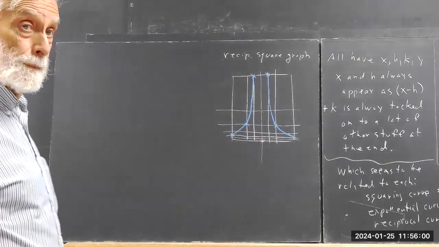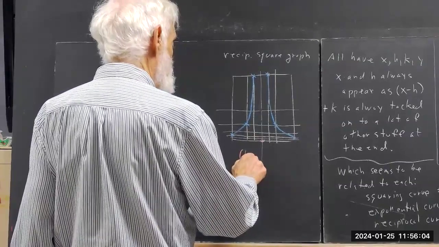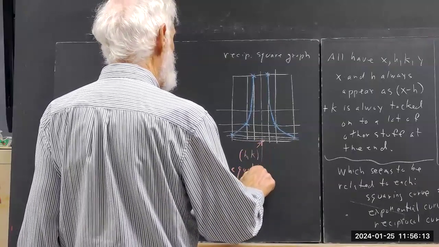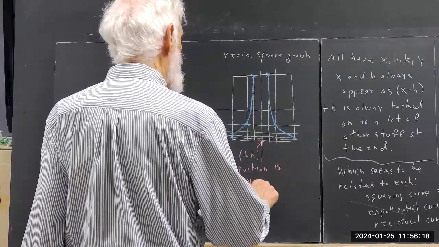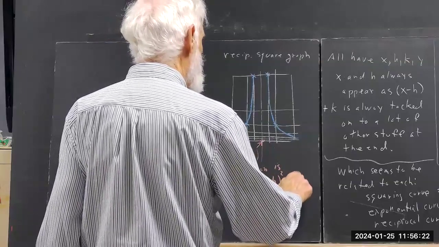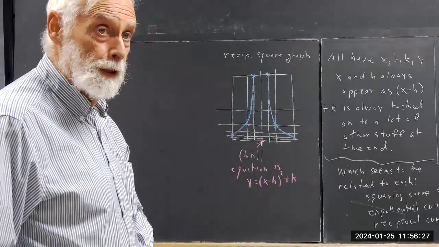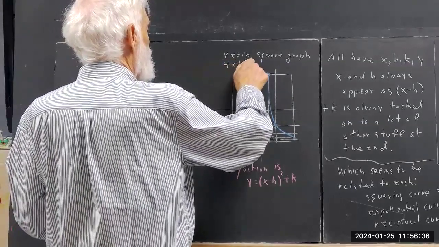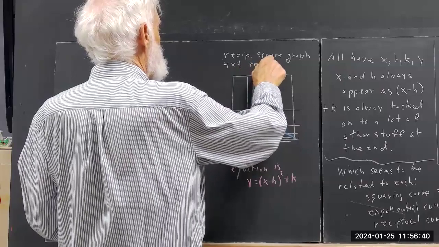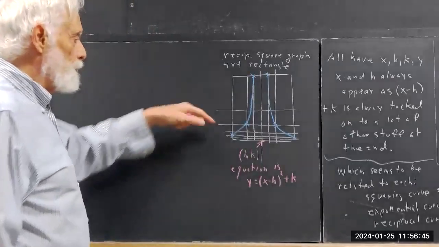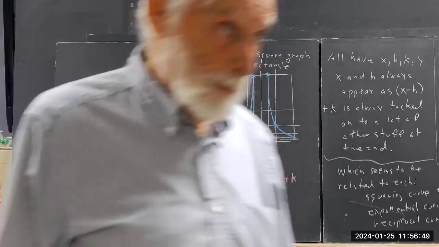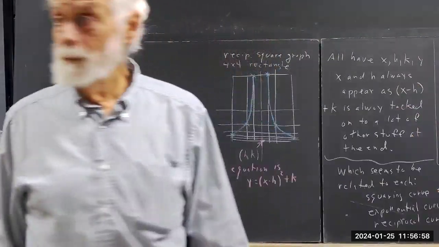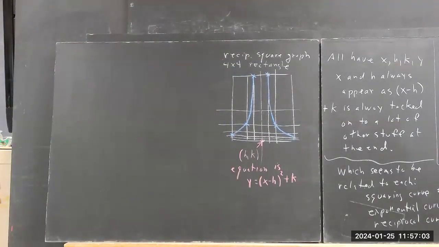Now I'm going to tell you a little more. If this point is (h, k), the equation is y equals 1 over (x minus h) squared, plus k, assuming that this is a 4 by 4 rectangle. That's something you need to remember, because it relates to pictures of these things. There's even a neater way to do that, but right now, there's your rule.